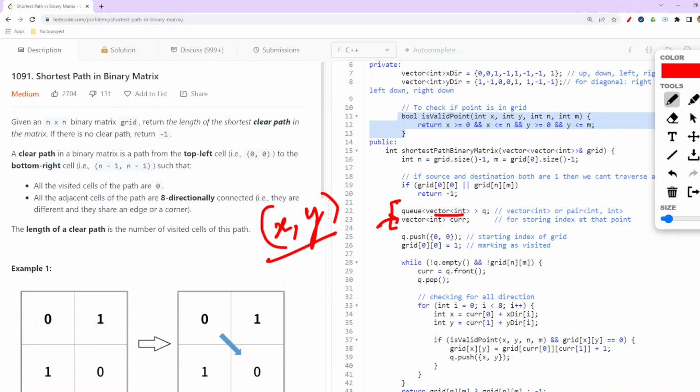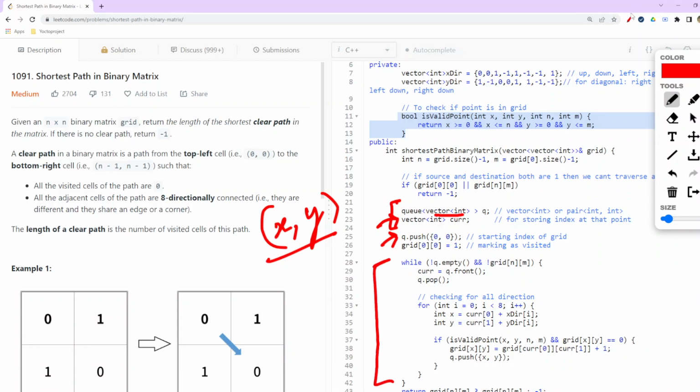And for storing our current node, basically processing our current node, I've taken this vector current. Now for kickstarting our BFS, we simply push 0, 0 into the queue, and then grid of 0, 0 equals 1. This is for marking it as visited, because I had already said that we are required to make it visited so that we don't visit that node again. So this is all for kickstarting our BFS.